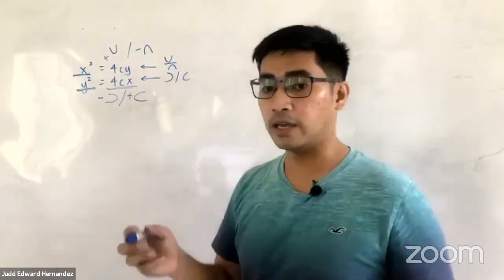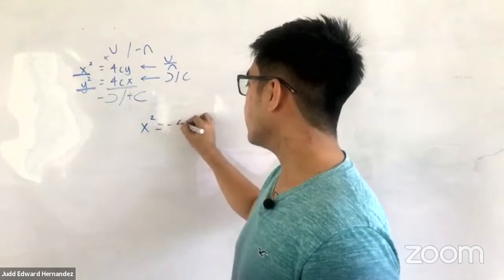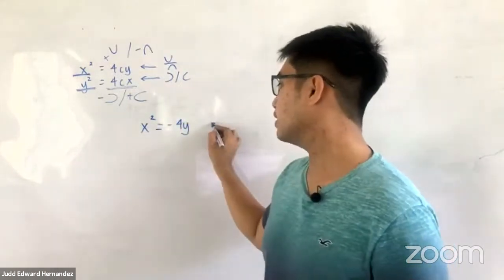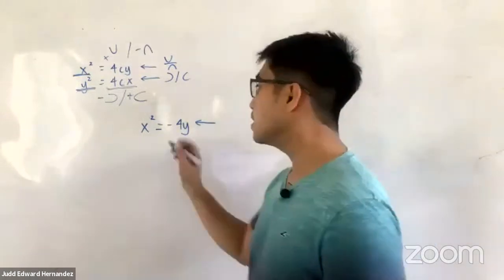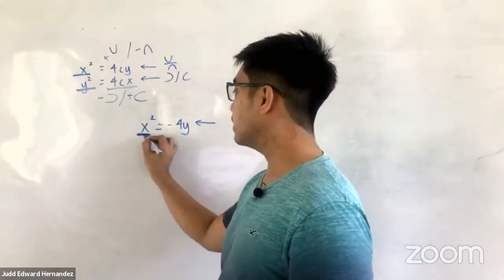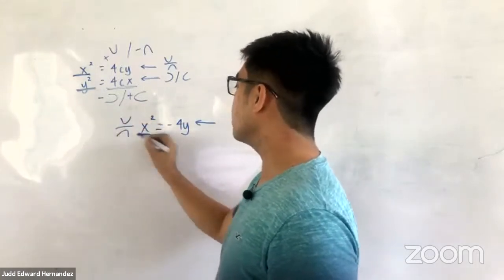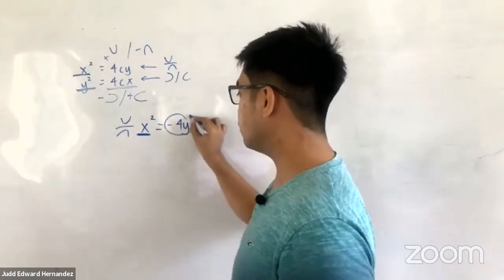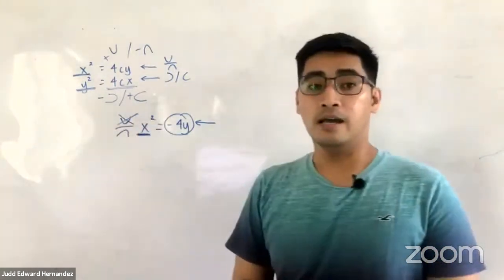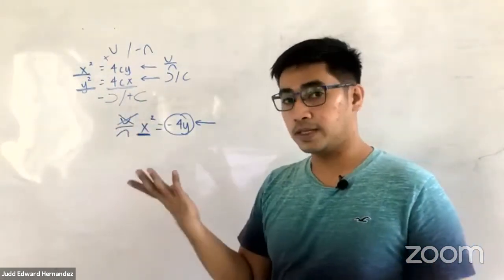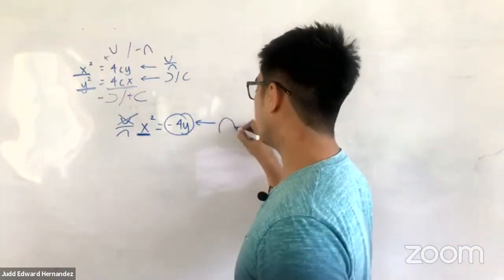So, that is the mnemonic if we would like to know whether the parabola opens up, down, to the left, or to the right. Okay, what if I have here an equation, x squared is equal to negative 4y. Where does this parabola open? Saan daw bubukas yung parabola? Based on this equation, x squared, we could say that this opens up or down. But we have here negative 4y. Therefore, we could now omit that the parabola is opening upward. Therefore, our parabola should open downward.